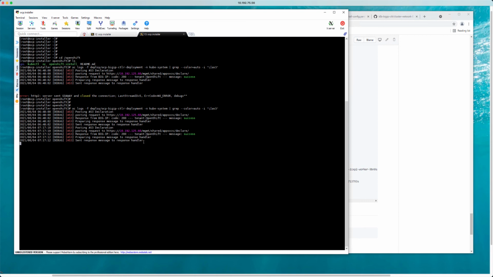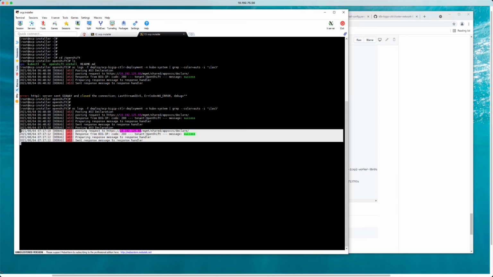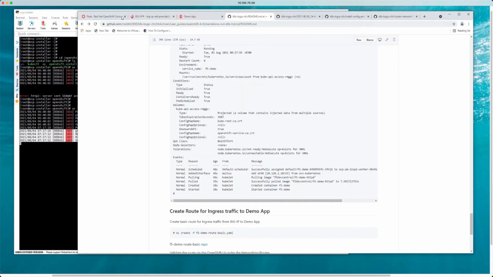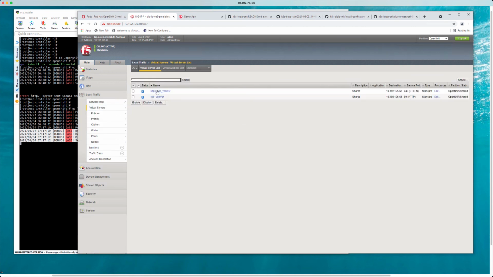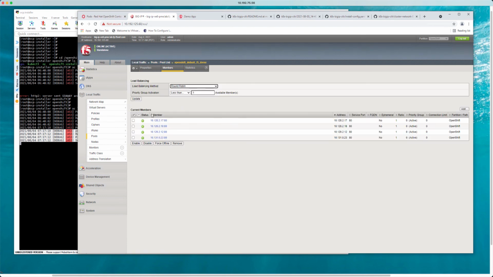So you can actually see there is the API call right there. It was a success. So if we go to Big IP, we're actually going to go up to our virtual server. You can see the virtual servers were added, and you can go down to your pod. This is the most important, to make sure that we have 4 here, and that these are the 4 pods that are in this environment.